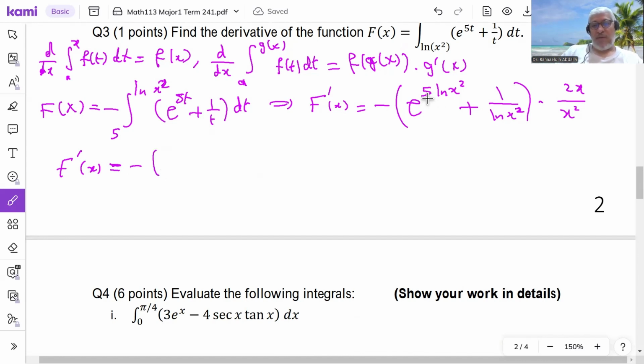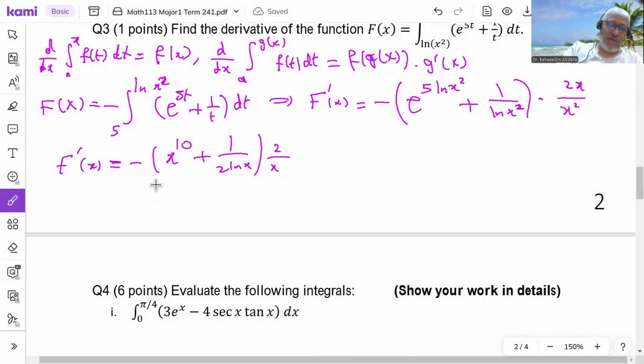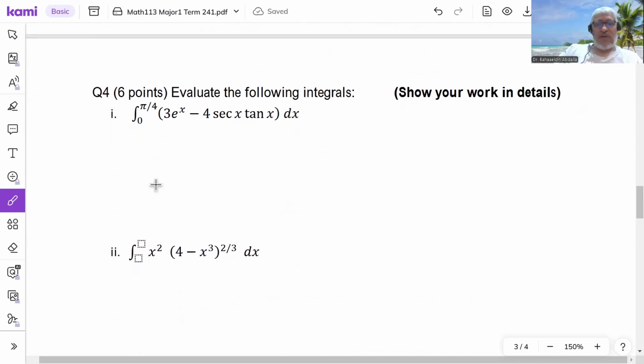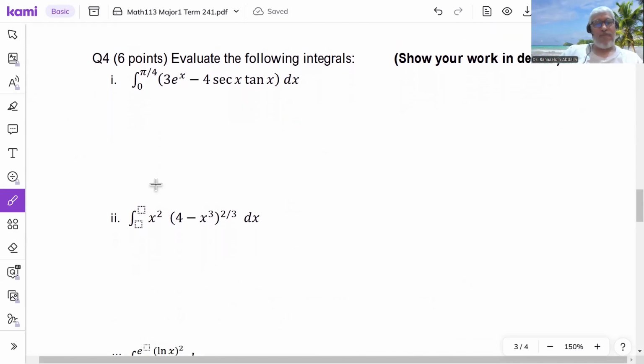Now here, I need to take 5 up. This is ln, so I can take 5 up. It would be x squared to the power 5. It would be x to the power 10, and e cancels with ln. So I'll have x to the power 10. Plus here, you can take 2 outside if you like, and write it 2 ln x. And x cancels with x, and you have 2 over x. You can write 2 over x here or leave it here. That's the answer.